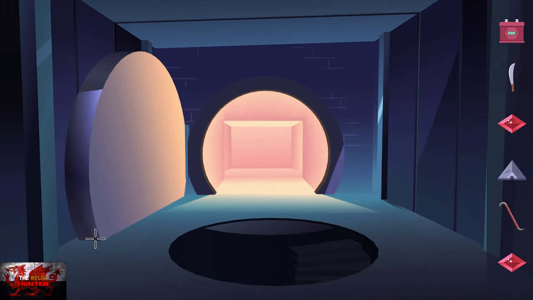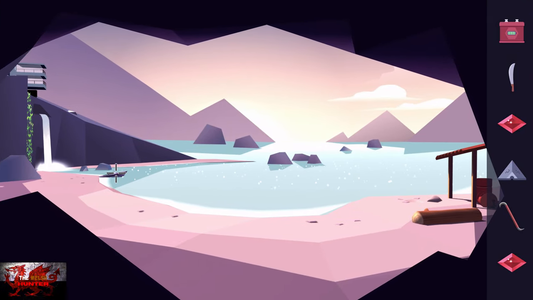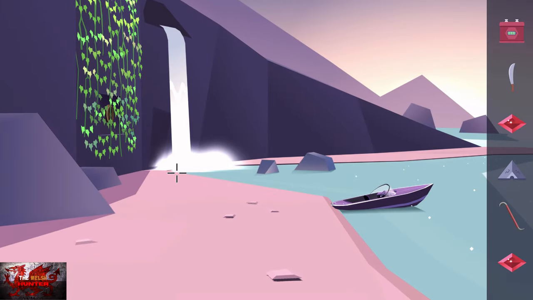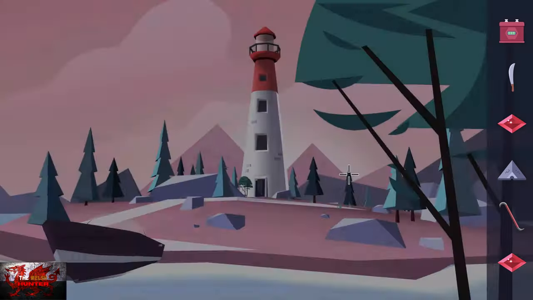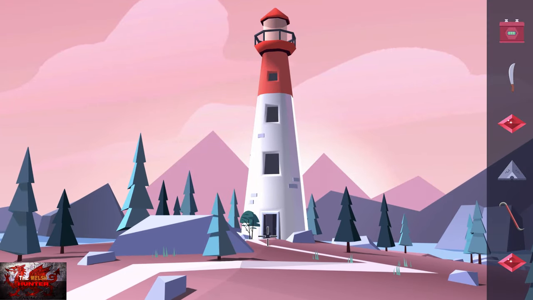Hi, guys. Welcome to floor -2. Right, go back down the stairs and we'll go left to interact with the boat in order to go to the lighthouse. We're going to go inside the lighthouse and then we're going to put the battery in the battery compartment and that'll get us going up the lift.